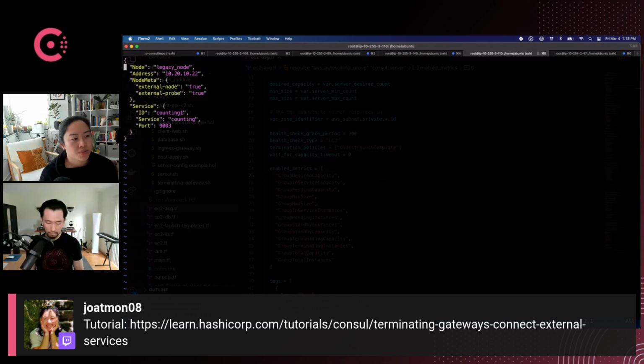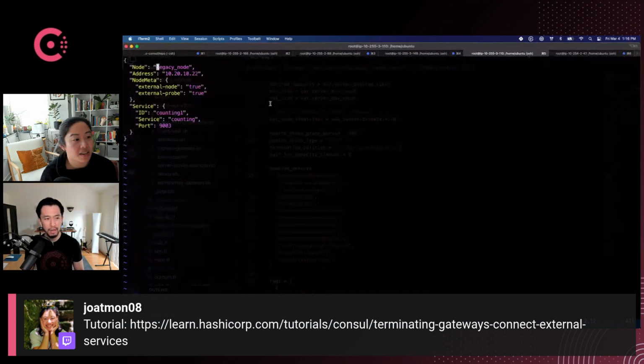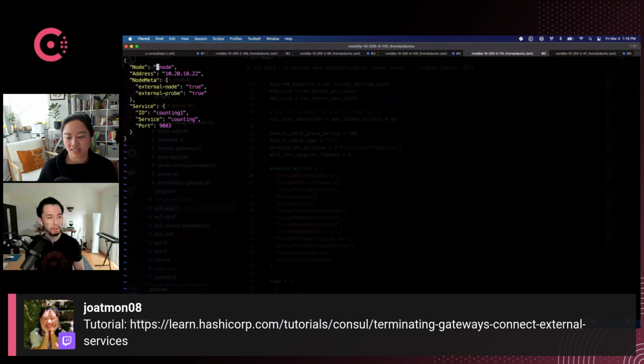Okay. So first thing is we need to call the node name. Let's see. So what did we call this the last time? I think it was the AWS virtual machine host name. So what was the host name of the database virtual machine? We named it the full host name. I thought we just called it like database node. Oh, I guess we could call it database node. Yeah. Okay, sure. Let's do that.